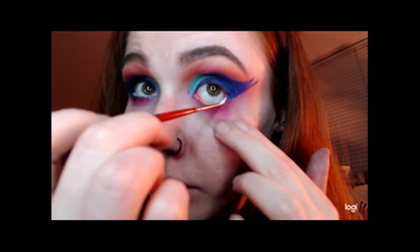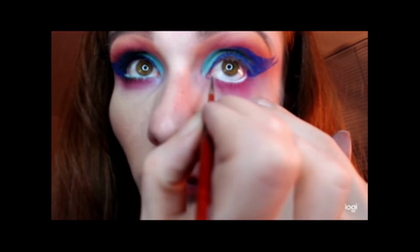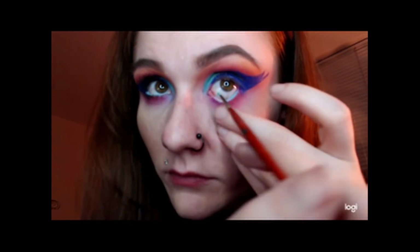To balance out the top and bottom of my eye, I like to add some brightness to my waterline. I used the Kat Von D whiteout and put that on my waterline as a base, and packed on the same teal tone that I used on my lid over the white to make it stand out.